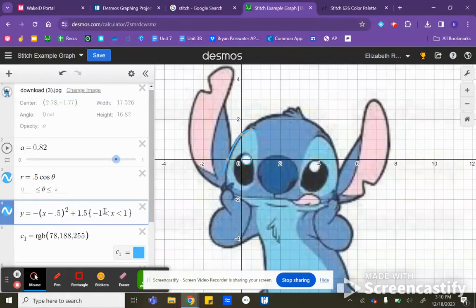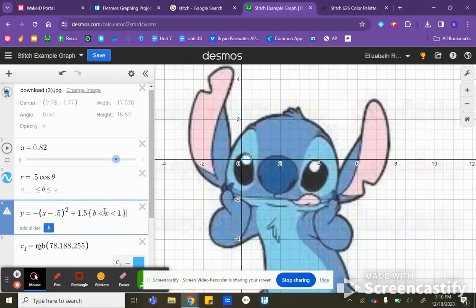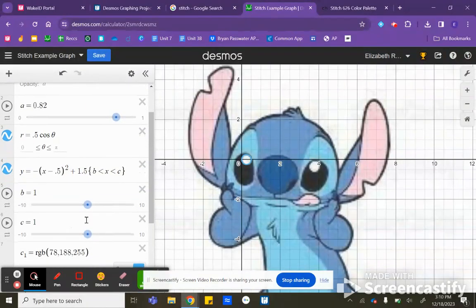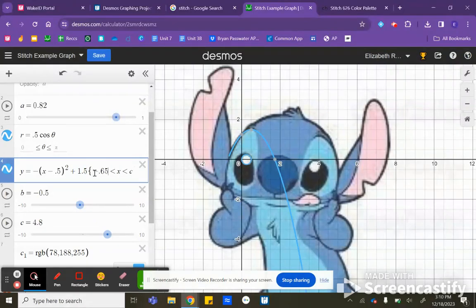One thing you can do is make a slider for B and then C, letters you haven't used before, and say make sliders for all. And make C, always make B less than C. And so I'll increase B until, hey, I want it somewhere in there. That's 0.8 and 0.5. So let's make it negative 0.65, maybe 0.7.